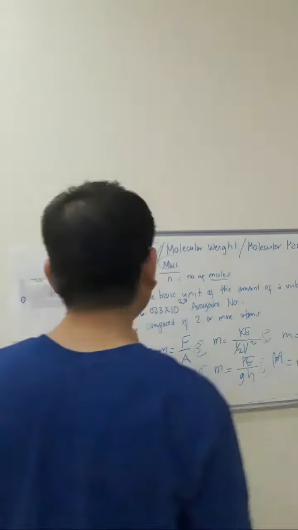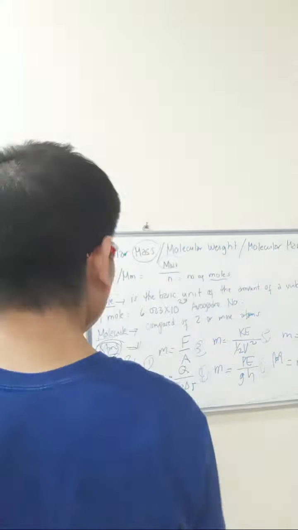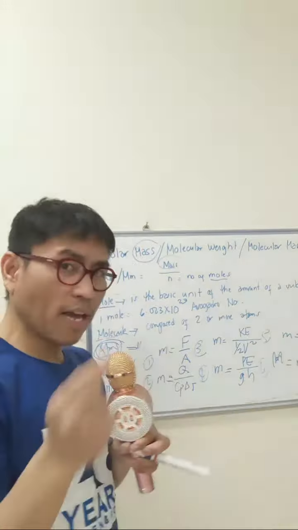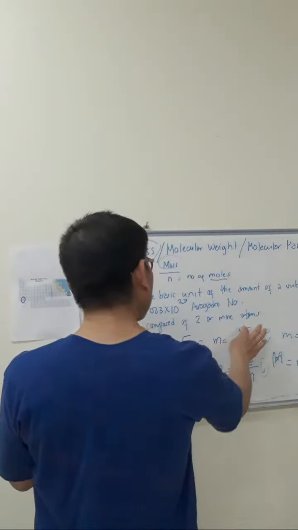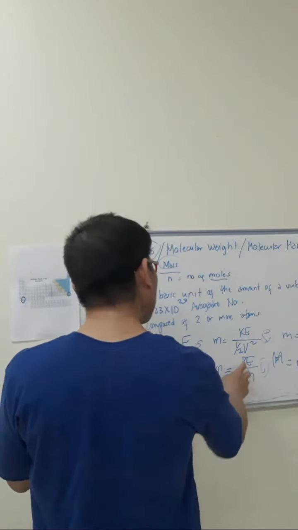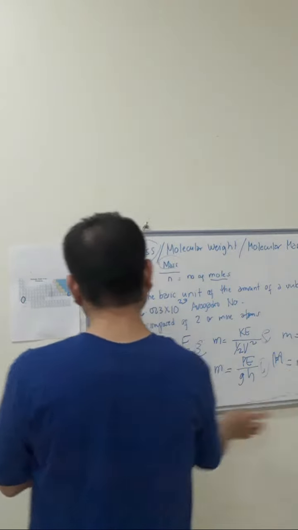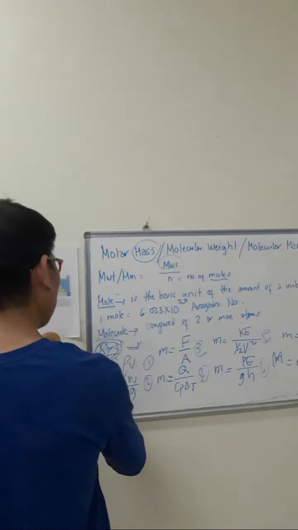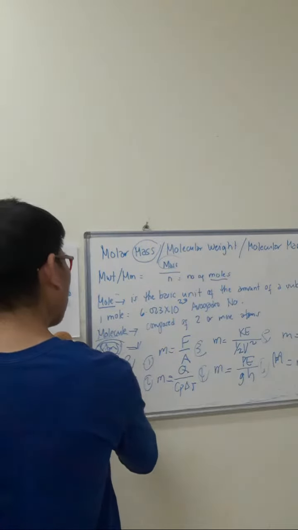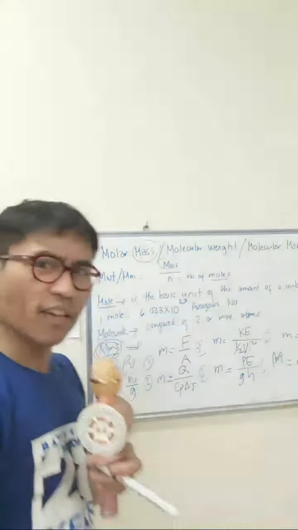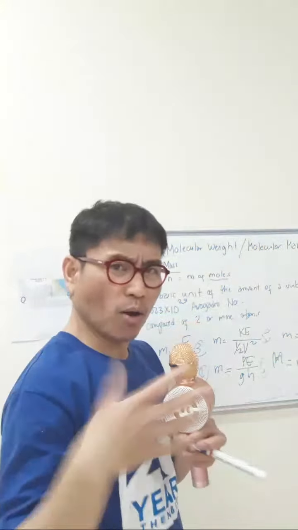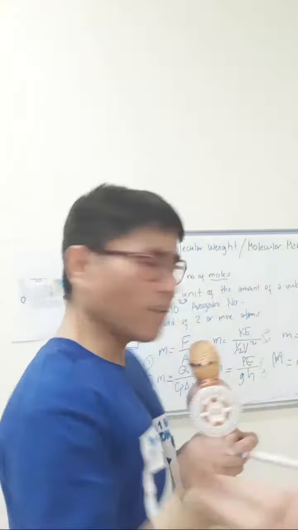Get the point? Take that and put that in a blank sheet of paper. But the most common here is mass in terms of kinetic energy, mass in terms of potential energy, mass in terms of the molecular weight, mass in terms of the density, mass in terms of the weight and the acceleration due to gravity, and mass in terms of the heat energy. Those are common, right? So you can manipulate somewhere along the way if you see problems like that, connecting to the physical quantities involved there.